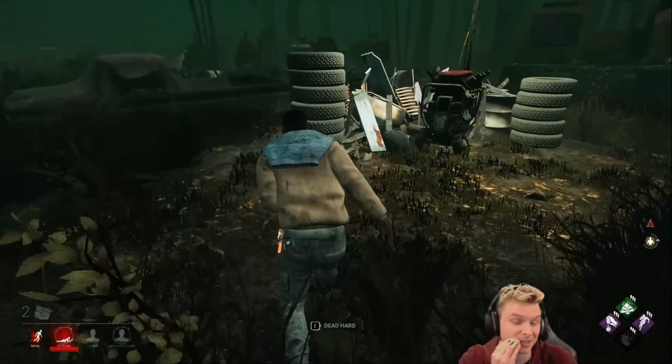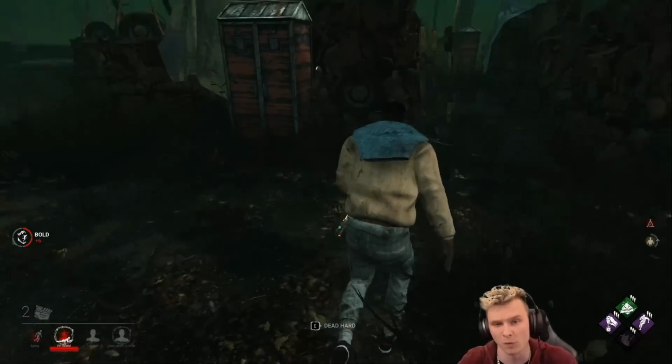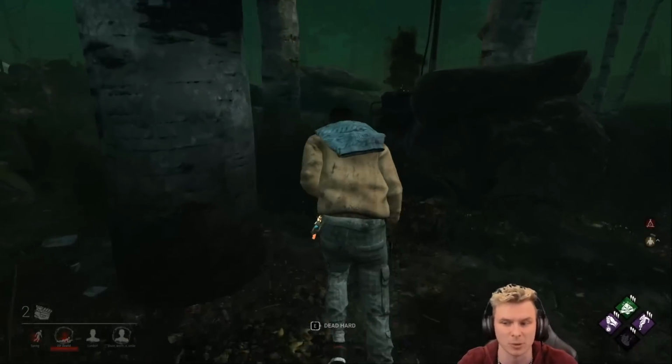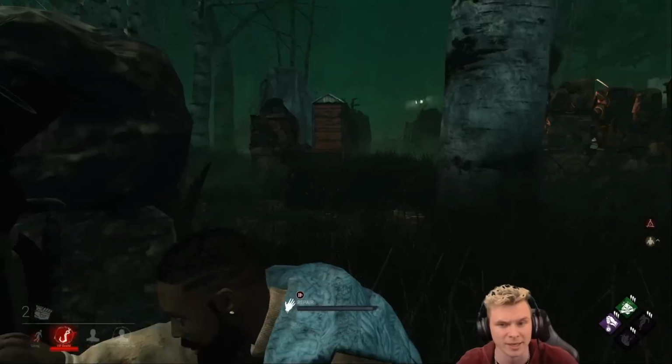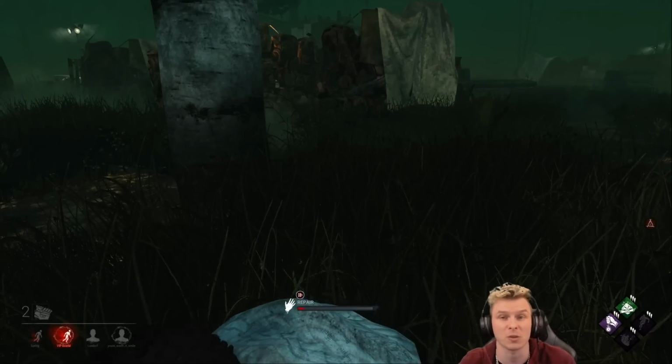Therefore he cannot commit to these chases because it's taking more than 15 seconds, and he doesn't have the information right now of being able to know what is happening because Thrilling Tremor is currently on cooldown and he doesn't have Barbecue and Chili, so I'm going to stack on this generator with Dwight right now while my other teammate goes into the save.